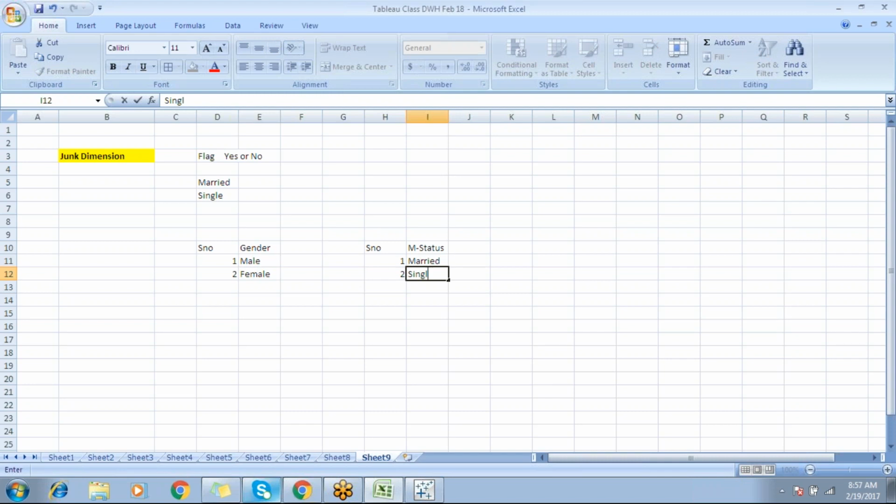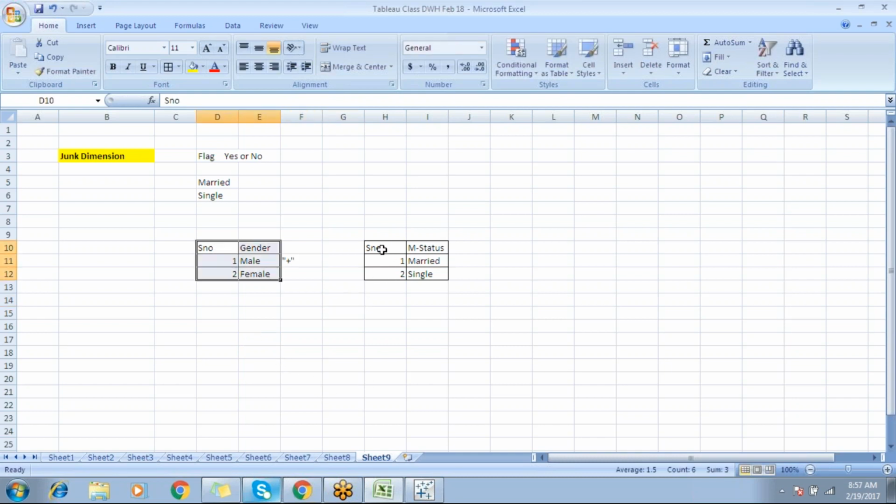Married, single. So this one table and this one more table. If you want to concatenate, it is nothing but adding those two tables, right? So concatenation is adding. Don't go straight away with placing, because in Excel it takes that cell, whatever cell we click. So straight away you can make use of some string coding here, like double quotes.